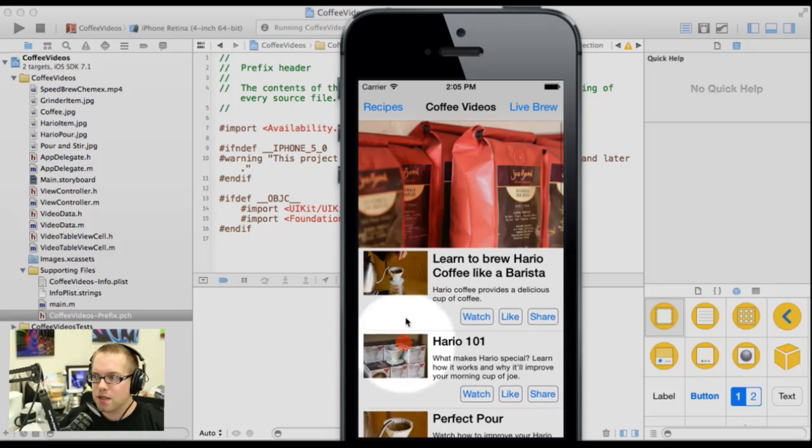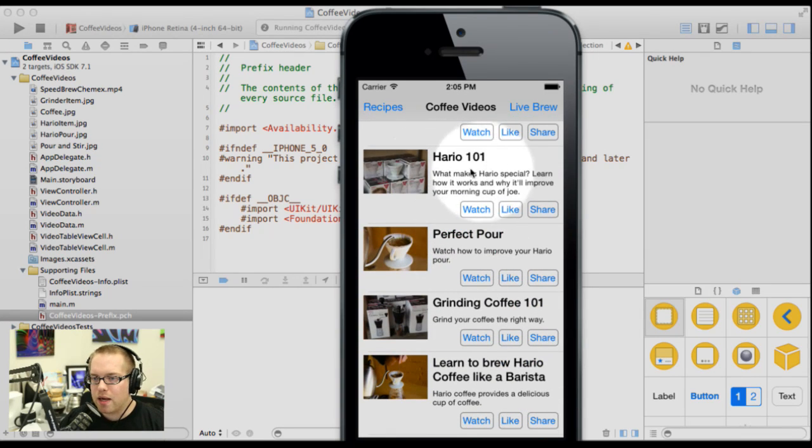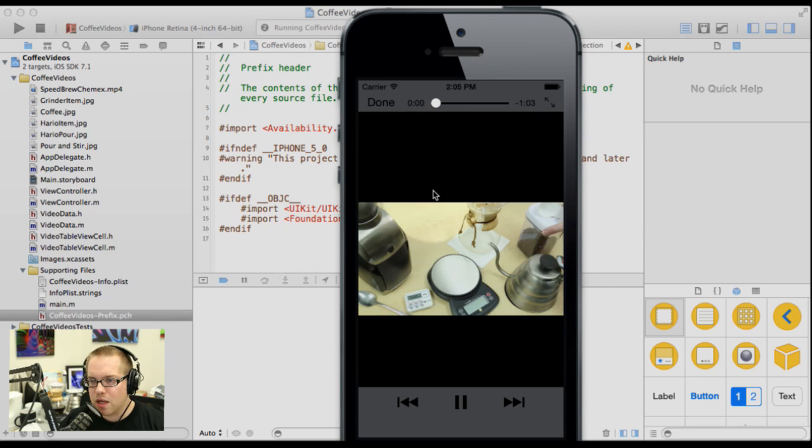And I've got this table view. It's got some custom content that I added. So I've got titles, I've got text descriptions, I've got some buttons that I added just for fun. You can hit the watch button and it will start up a video. This is me brewing coffee. And then when you're done, you just hit the done button.